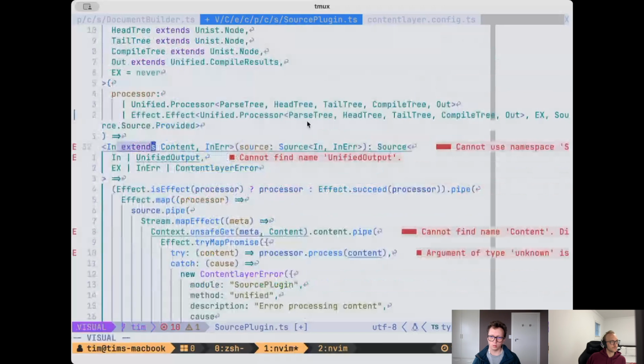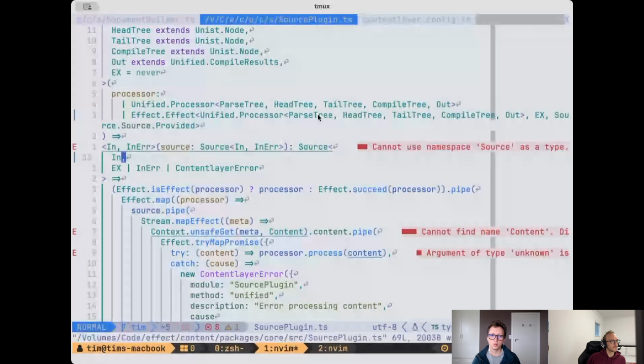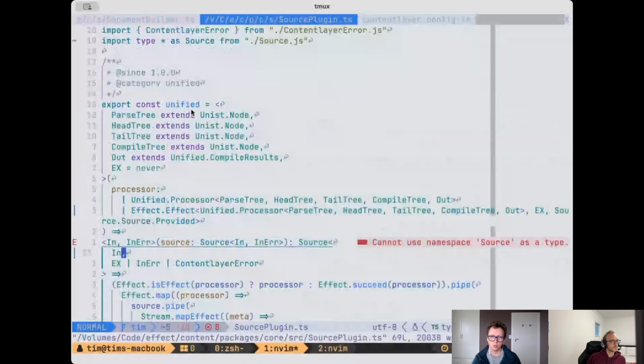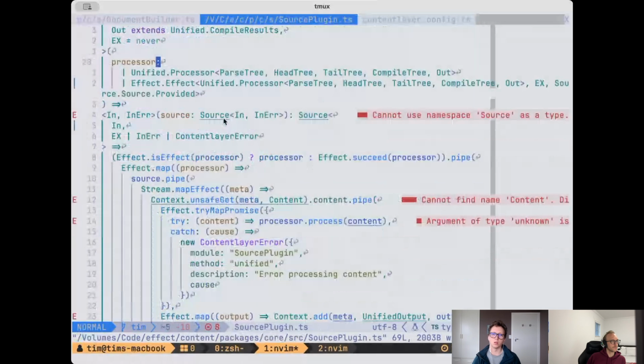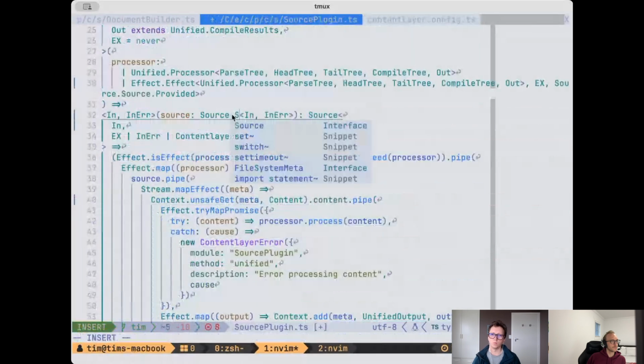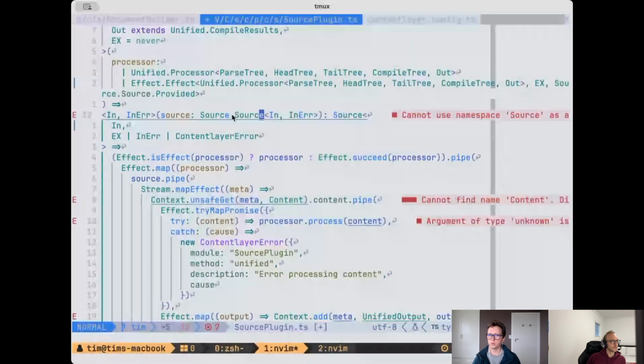And so now in our unified plugin, I guess I will just add some fields. We'll add a body field from the value and spread in the front matter.